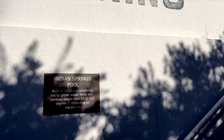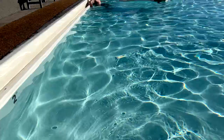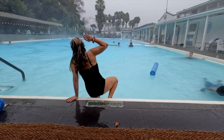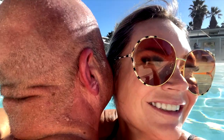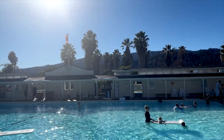I think Indian Springs Calistoga is truly special — it's like stepping back in time. The Olympic-sized pool filled fully with hot mineral water from the geyser was built in 1913. There is an adult-only pool as well, but I love how family-friendly this spa is. It's great for couples and retreats, great for girls' trips, but also great for a family holiday. There were so many kids having fun in the huge pool with their parents. It was wonderful.